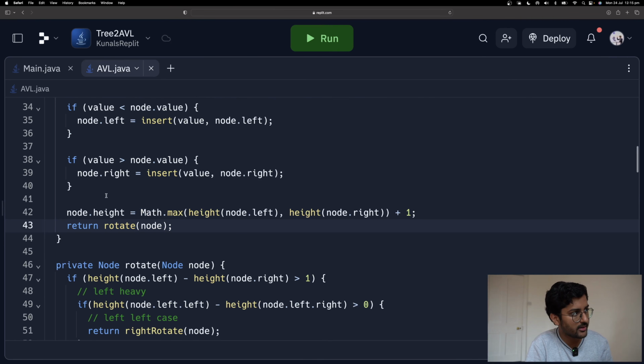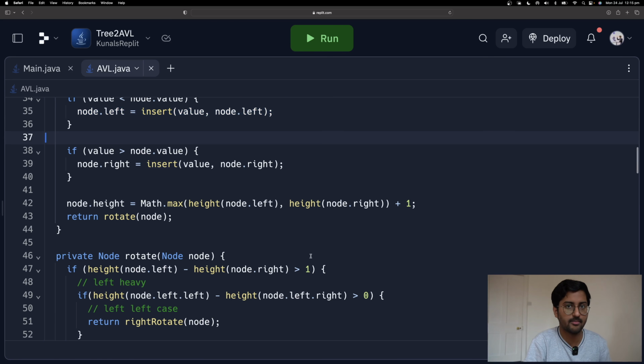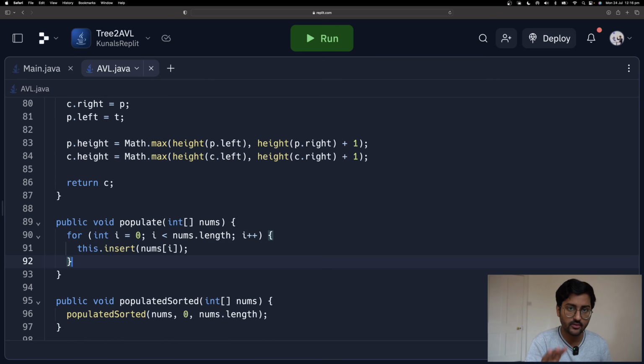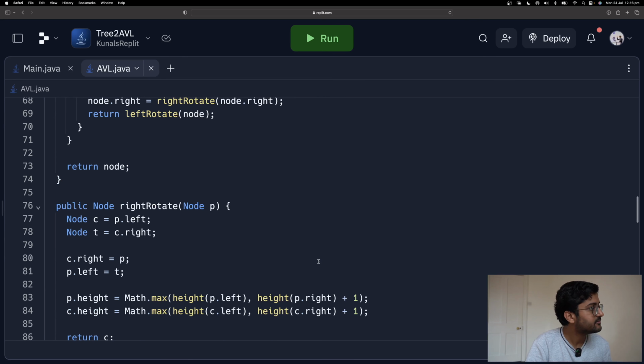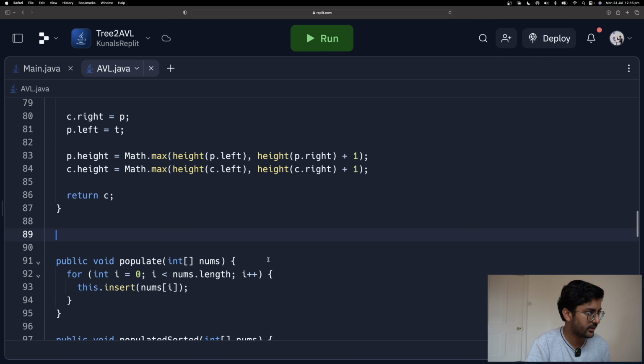So it will return to where it was called from, which is somewhere over here. And then that new child will be equal to the node dot left of the above one, as I showed you in the example when I was writing this code. Okay, it was very simple. Don't overthink it. I shared it like 3-4 times. I won't share it again now because then it will get cringy. Anyway, I told you where you might get doubt, I solved that doubt, and now we can move forward.